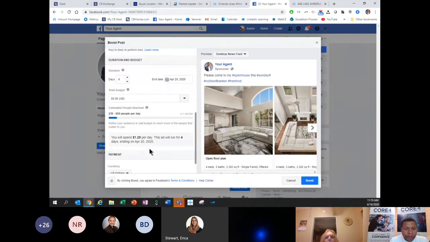Okay, that is correct. But I was trying to run this ad out to my open house, which will be this weekend on Sunday. So I can run it until then. That's 3 days. I can spend $5, or I can spend $3. Okay. Yeah, you can free type in there. That's correct. You are right.